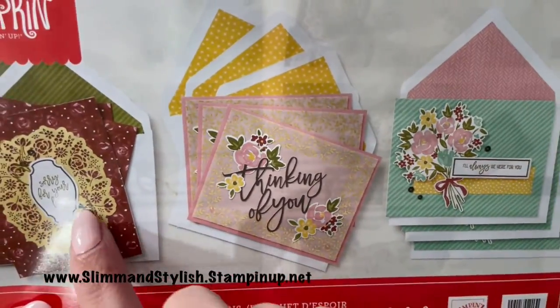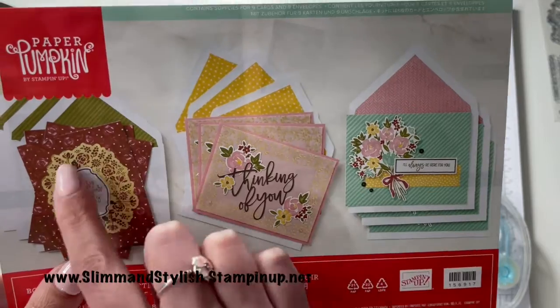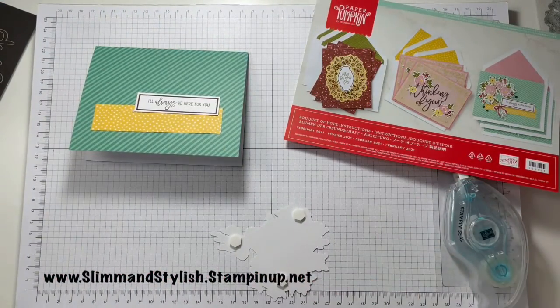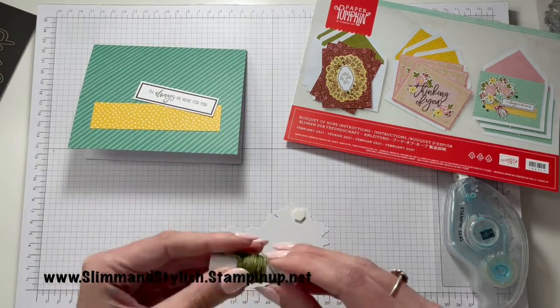That one there has got the twine on behind there, but I don't want it behind there because I think that gold bit's really detailed, so I want it on this one. See, I knew I would end up customizing. I always do. I'm never just happy.